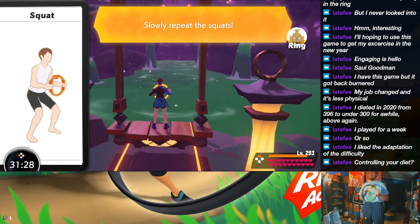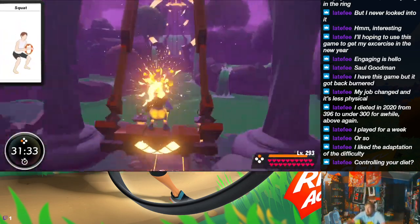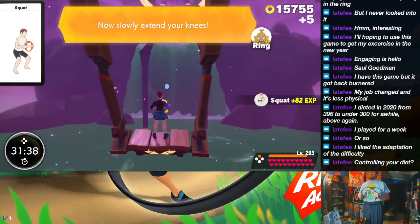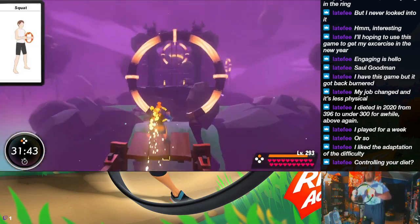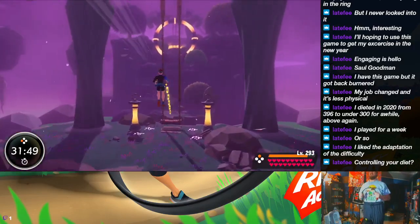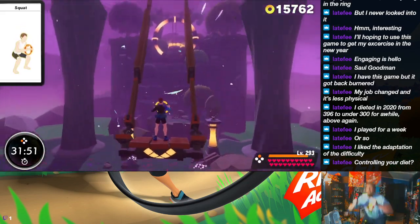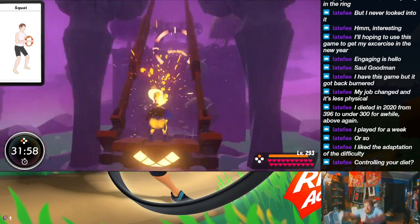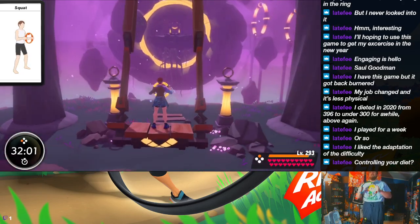Controlling your diet? Kind of. I did back in 2018 to 2019, I hard controlled my diet. And I now still control my diet to an extent, but I don't deprive myself of things anymore. So I stay at the same weight. I don't lose weight, but I don't really gain it either. But part of that is because I spend so much time working out when I don't need to. Technically.